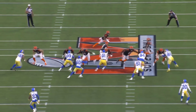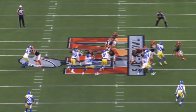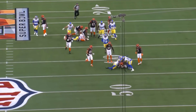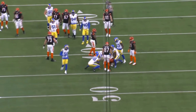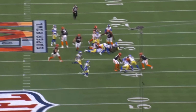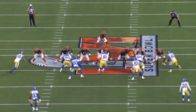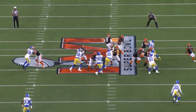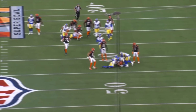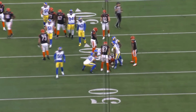You knew he was going to go over there and make that tackle, and it kind of makes me wonder a little bit, could you see something like this happen again? Could you see another star player who's been out of the league for a minute go on a playoff run for 3 or 4 games to hopefully win a Super Bowl? Maybe it'll work out, maybe it won't. That's interesting to me. I would be surprised if it happens, but I think maybe you could see at least some other teams call around for guys like that.